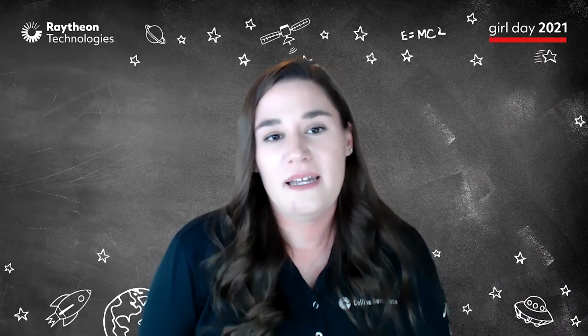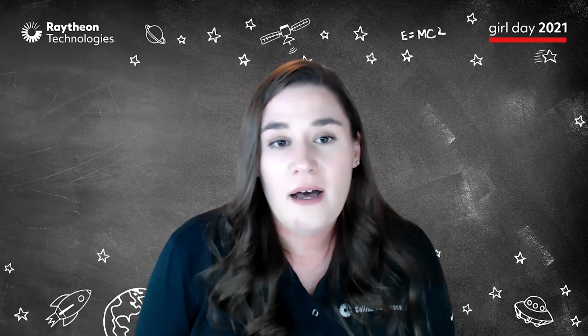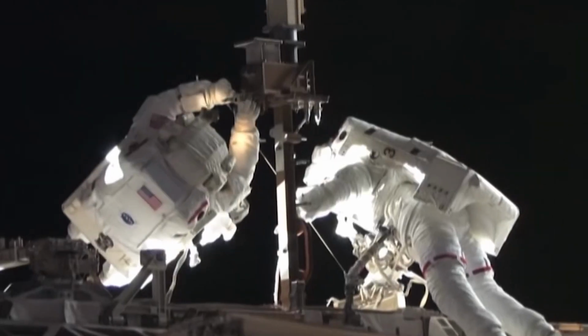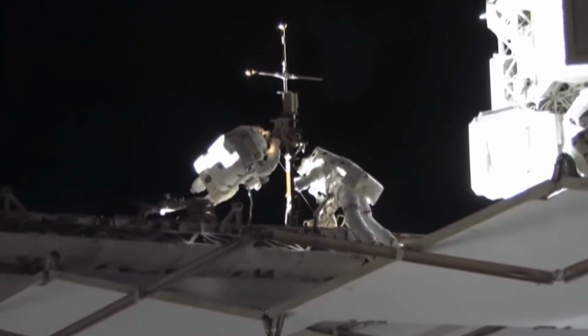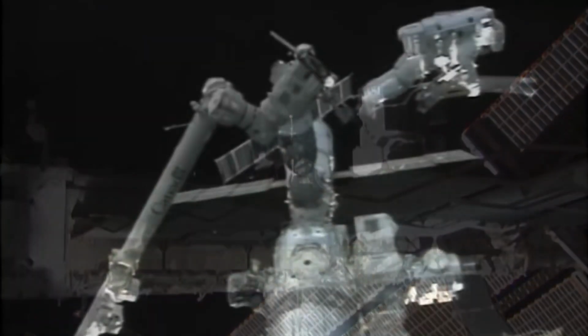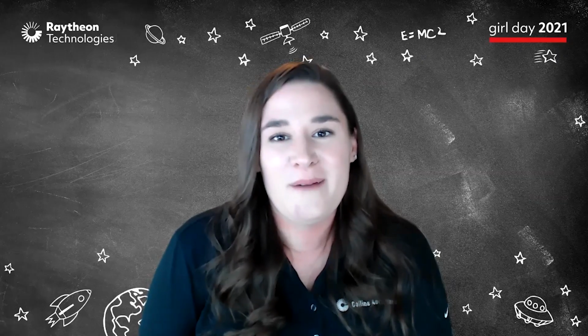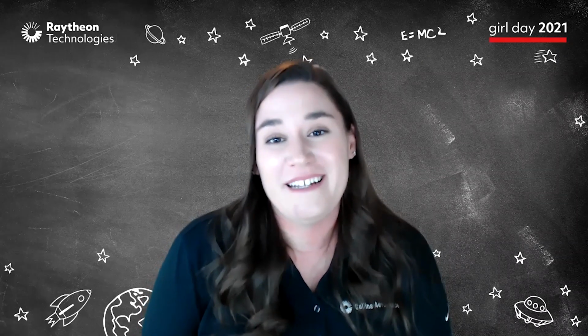So that sounds like they're in their spacesuit for quite a while. If they're building stations and fixing stations, what's the longest that an astronaut can be in the spacesuit? Well, typically an EVA is between 5 and 8 hours, usually somewhere right around the middle. However, they can be in their spacesuits for much longer because we also have to count for the time that they're getting ready to go out the door and to come back in. There's a lot that goes into the checkout and pressurization to get them out the door. It'd be like being in your own little bubble for most of your working day.